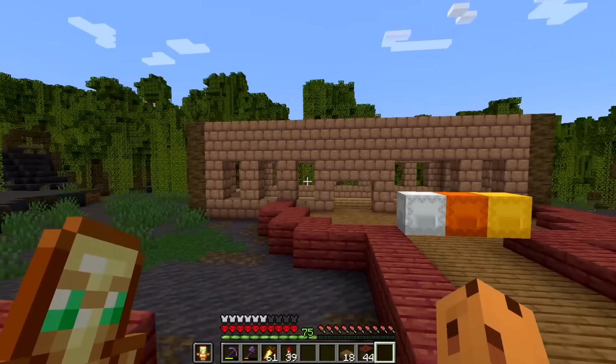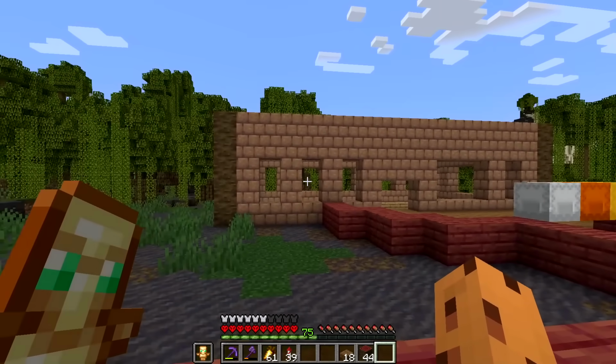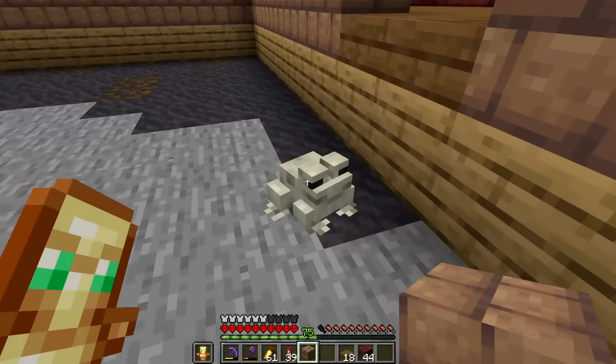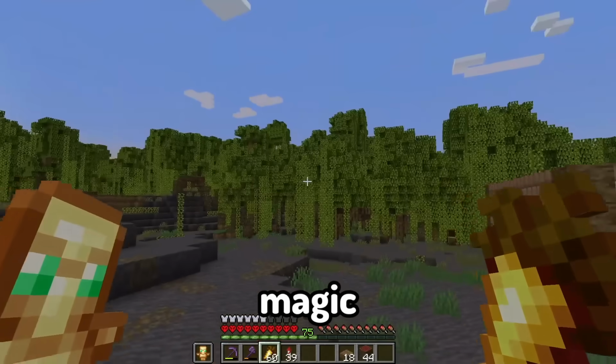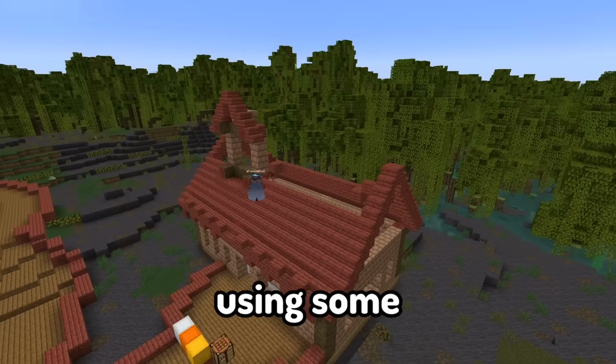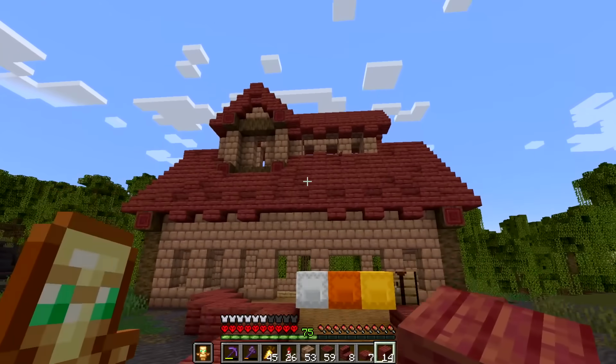But anyways, this is what the house looks like so far. It literally looks like a house built back in like the Stone Age. Or I guess you could call it the Mud Age. But don't worry, I'm going to be using my cookie magic and make it look better. And the first way to do that is to build a nice little roof on top of it using some mangrove wood. And I actually like it.